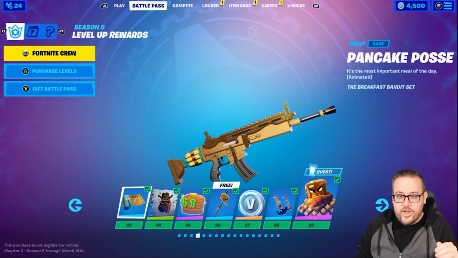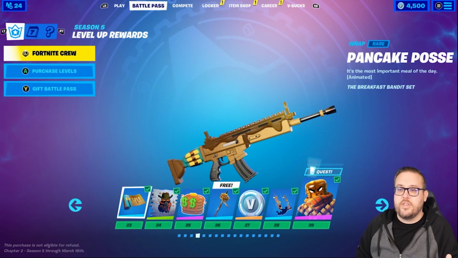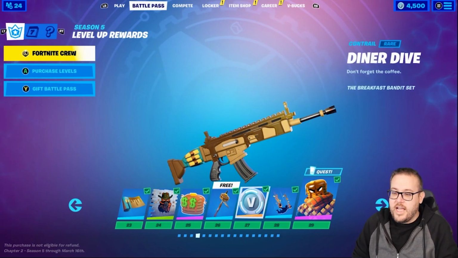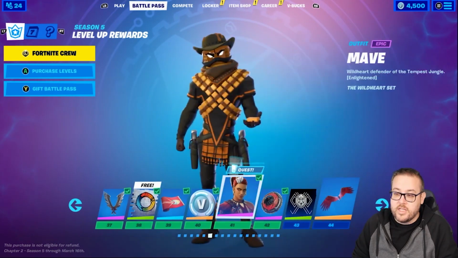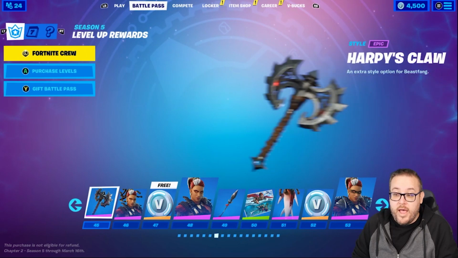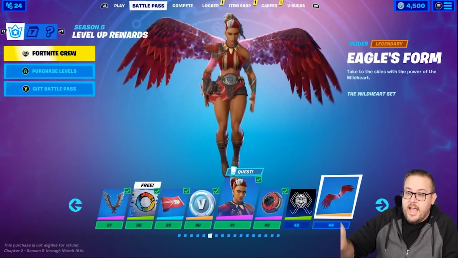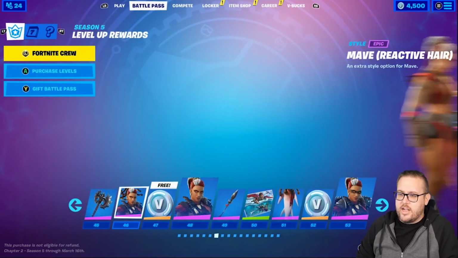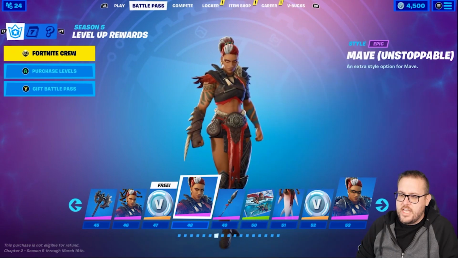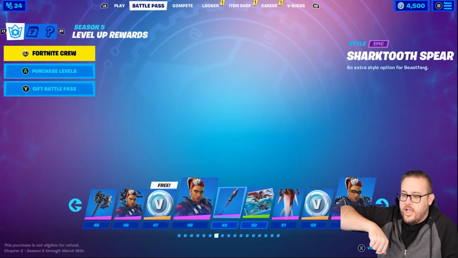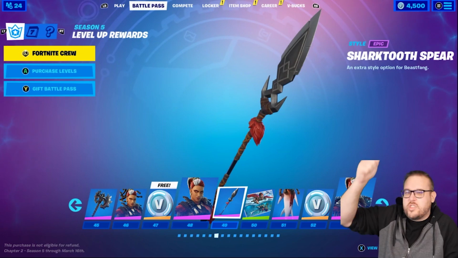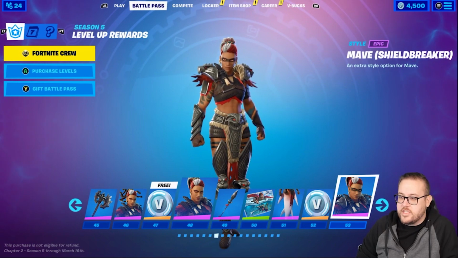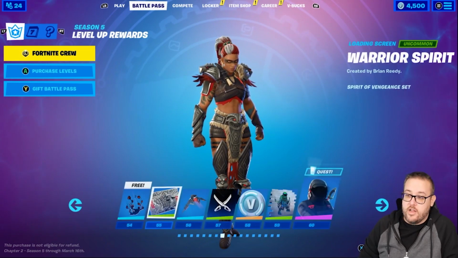But even if you're not a good player, there are still systems here that are meant to incentivize you to keep playing. Now, obviously, I haven't put a whole lot of time into Fortnite because I'm level 42, and this Battle Pass goes all the way up to 100. But, like, look at that. I could unlock crazy wings for the Barbarian. I could unlock an axe and some new skins, like an arm claw and a new axe for her to smash down walls with. And here's a whole new paint job difference. This is an extra style option for that character.